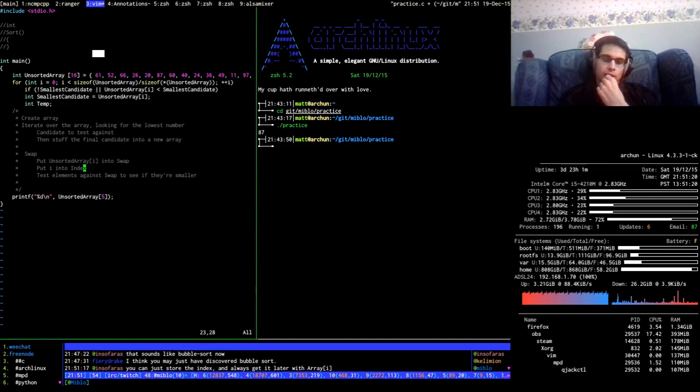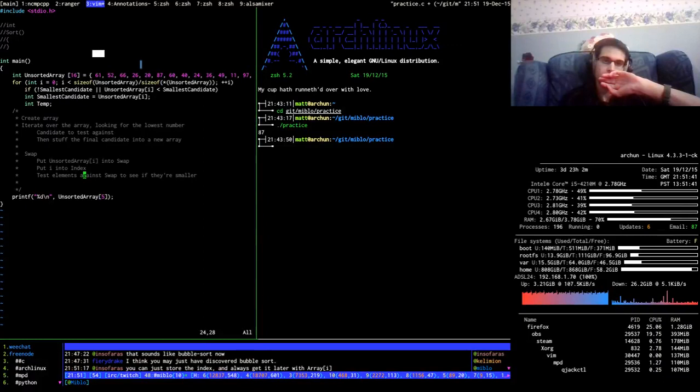We're going to later with array. So we're going to store the value, and we're going to store the index. Test the elements against swap to see if they're smaller, which we've done.